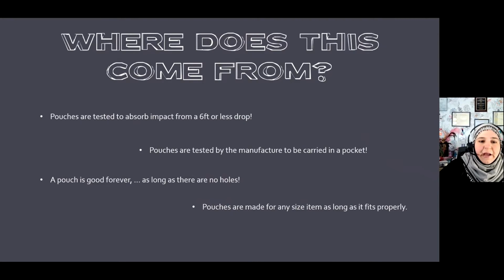Pouches are tested by manufacturers to be carried in your pocket. No, they're not. And actually, they were very surprised that we do that. So it's not a practice that they recommend, and it should not be done.